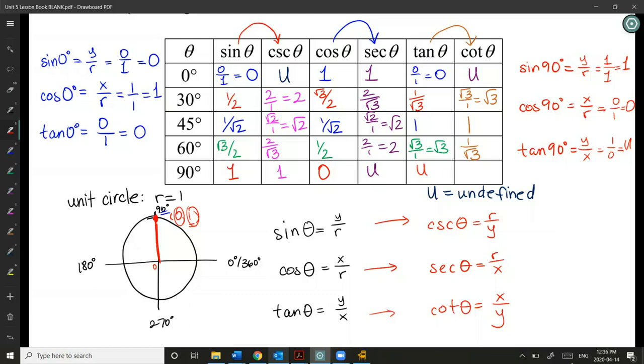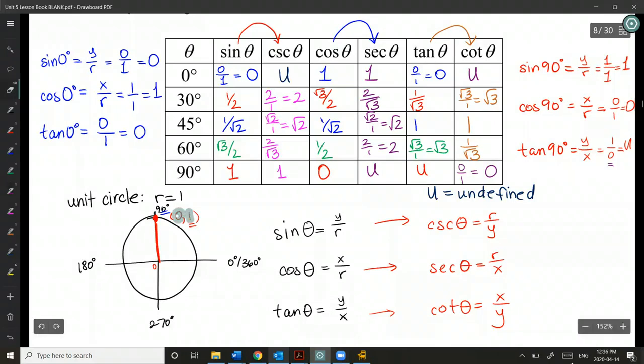Sorry, I'm getting into some of our next unit stuff, but when we think about graphing this as a function, it means there's a vertical asymptote there. It also means that I can't do the tan of 90, so it's not possible. So if we think about the reciprocal for cotangent, if tan is 1 over 0, then cotangent is 0 over 1, and that means we get 0 for cotangent.